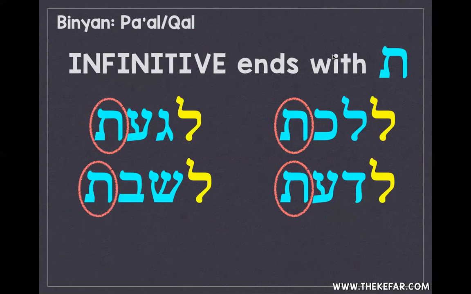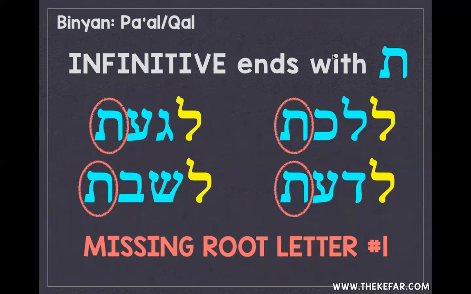So what this tav actually signifies, or what this is telling us, is that there is a missing root letter in this infinitive. So the three letters of your root that you need in order to conjugate this verb in the present tense are not there. You only have two of the three letters. You have the last two, you're missing that first letter, root letter number one. All right, so I'm going to show you now how to figure out what that first letter is, because you're not going to be able to conjugate it. You don't know what pattern it falls into until you know what are those three letters of your root.